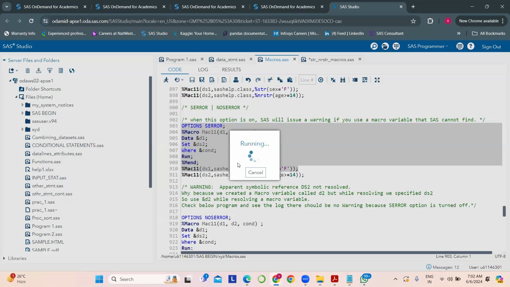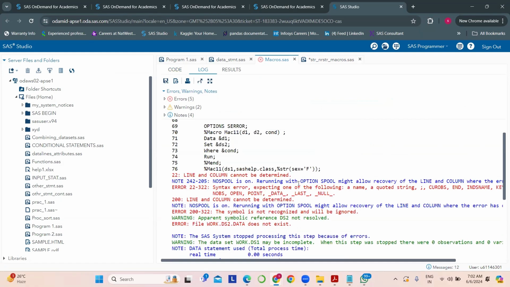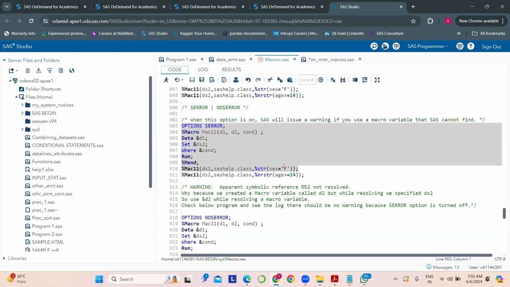So let's see here. The map 1, D1, D2 condition, then mend map 11. DS1 will be D1, DS2 will be from our class. We are mentioning the D2 and DS2 today. Yeah, that's okay. But why are we getting an error?